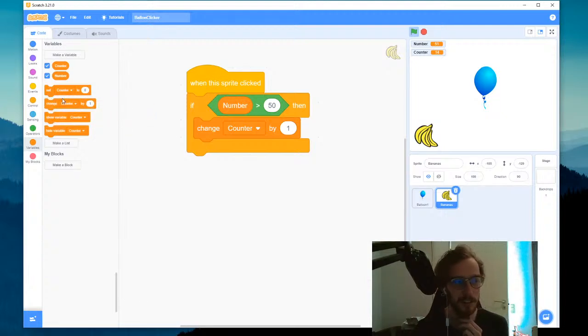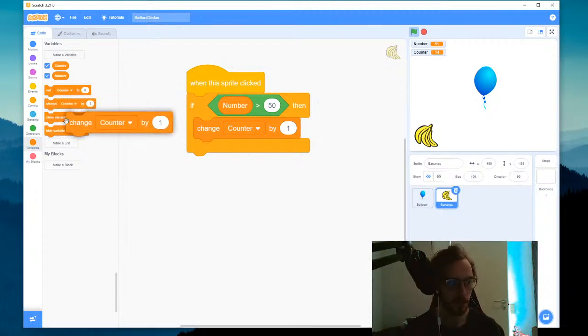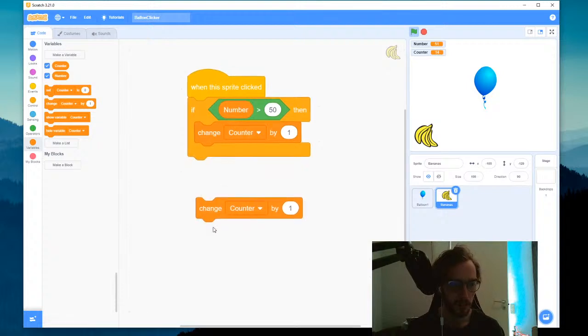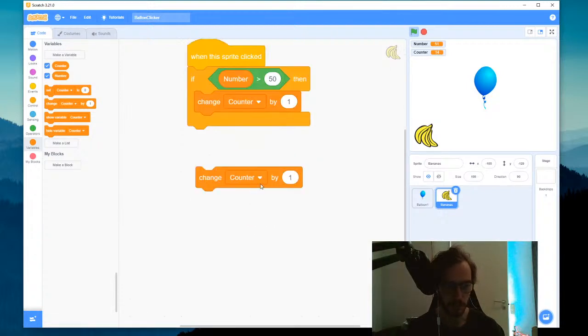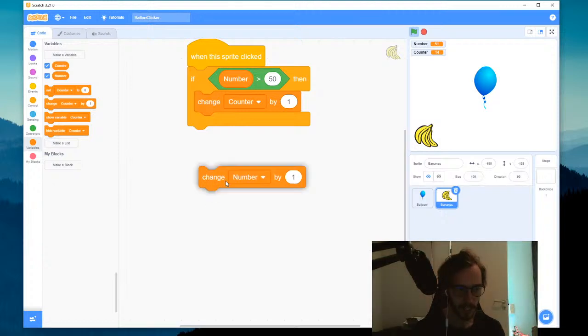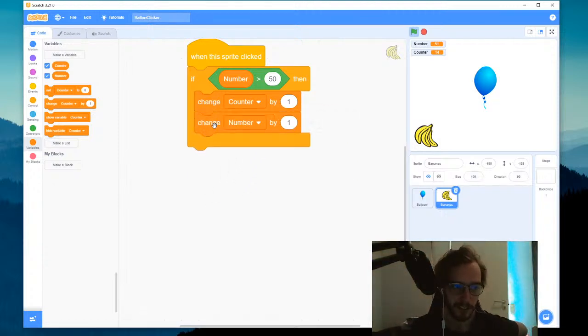And if it doesn't say number, we have to find the variable blocks one more time and find the change block. Make sure to change it into saying number instead of counter. And we add that as well inside of this if block.